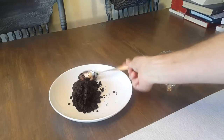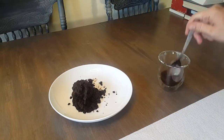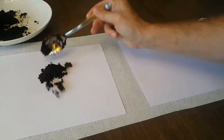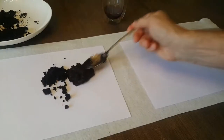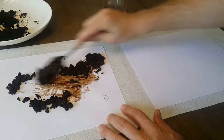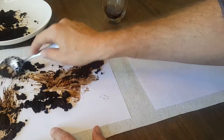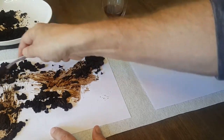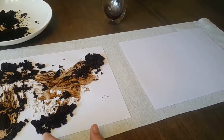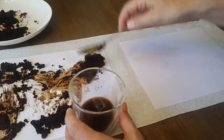Once you have that moist coffee that's soaked in the water, you can just scoop out some onto the surface of the paper. So you're going to want to cover most or all of the paper. I like to cover all of it. If you don't cover all of it, you'll have white spots, and that will increase the amount of texture if you're looking for a lot of contrast in the texture. But this is background texture, so usually a high amount of contrast isn't good because it's kind of distracting. It does depend on the look you're going for.